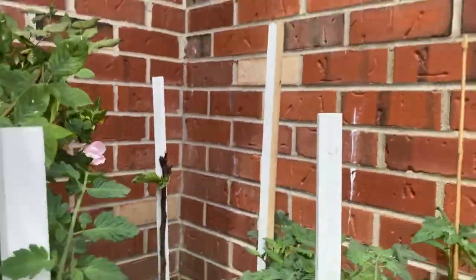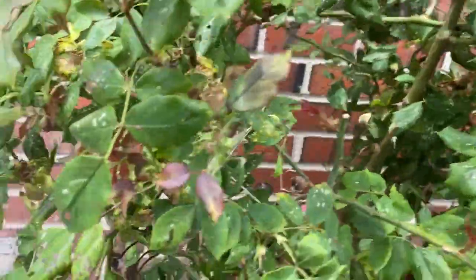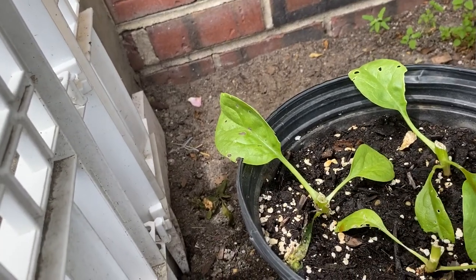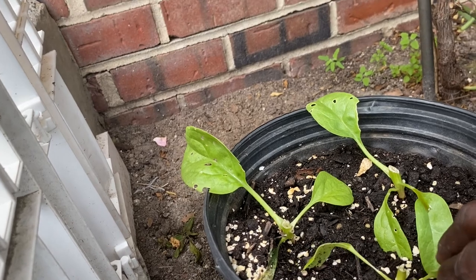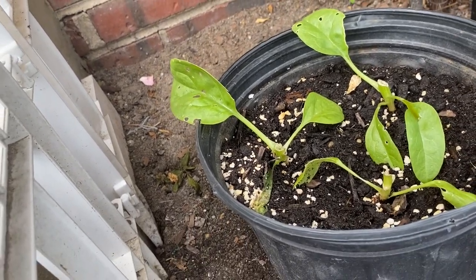All right guys, so let's go on to the other side of the garden. Oh no, let's show you. This is the spinach that I harvested. I think she's done and I'm just gonna plant some more spinach in here. So yeah, that's what she's looking like.